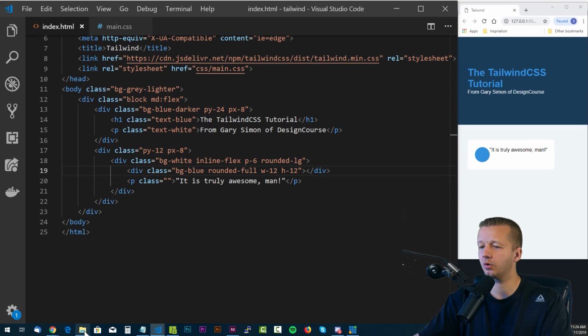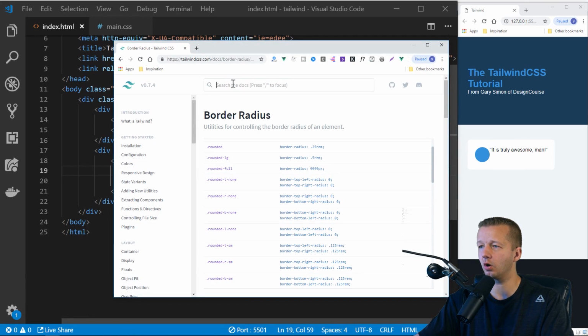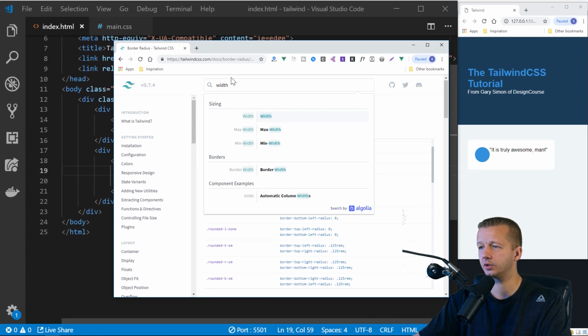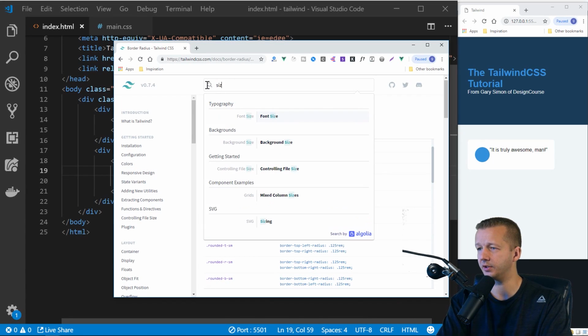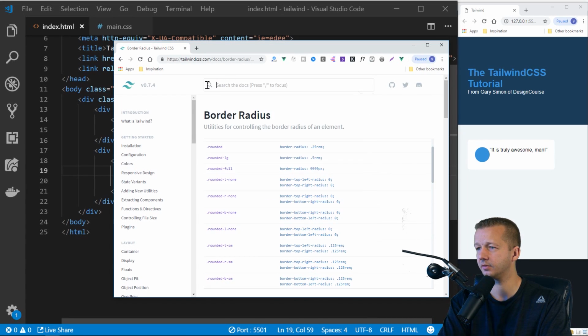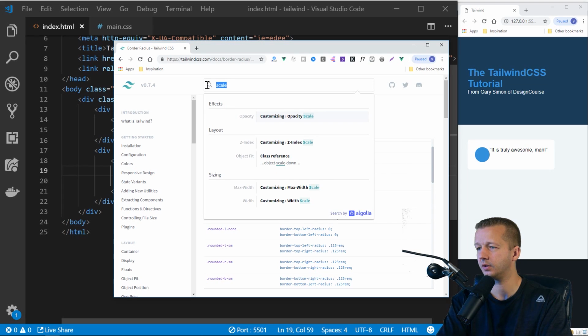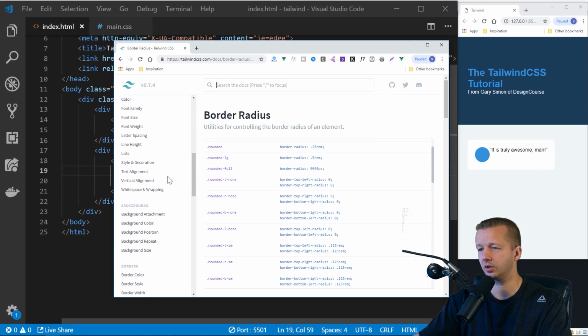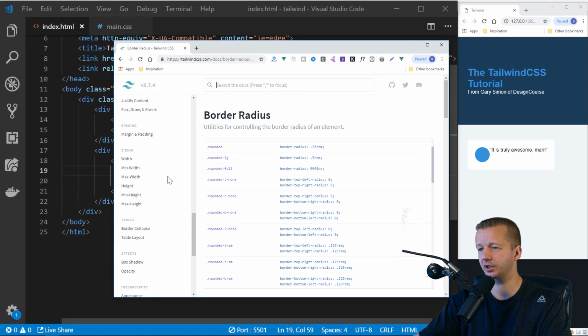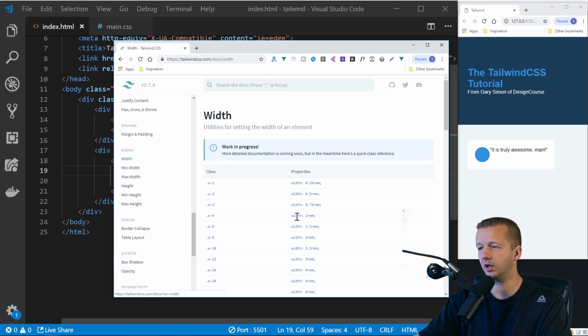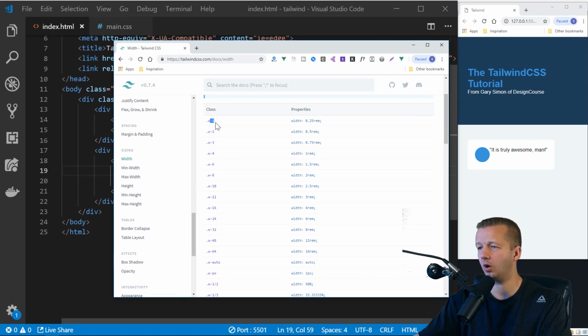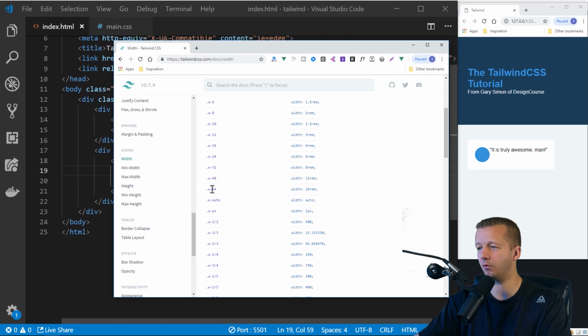So let's check real quickly in the docs for our width. It's actually under, what is it, sizing. Let me find it, because it's just a simple section right here, sizing. So for width, we'll see we have w-1 all the way through 64, which would give you up to 16 rem units.